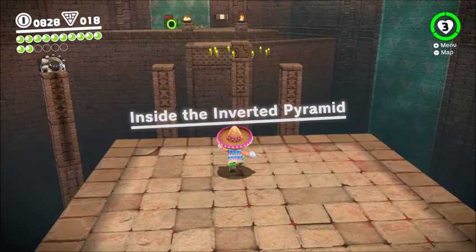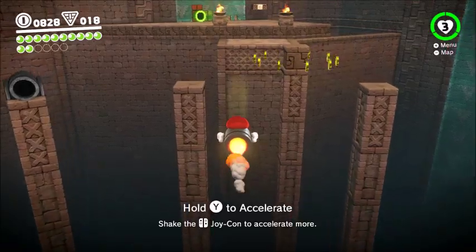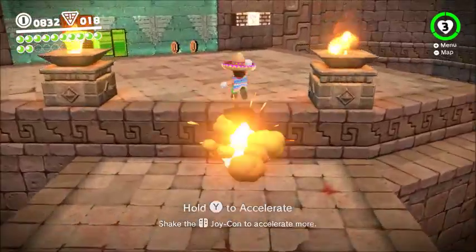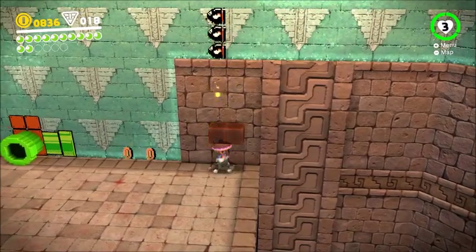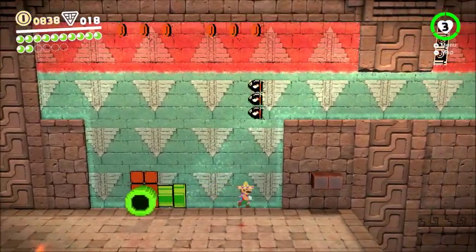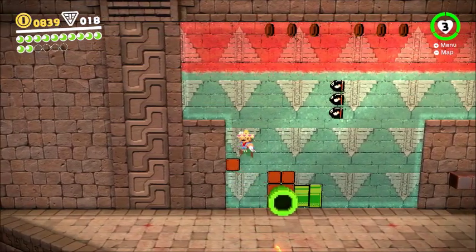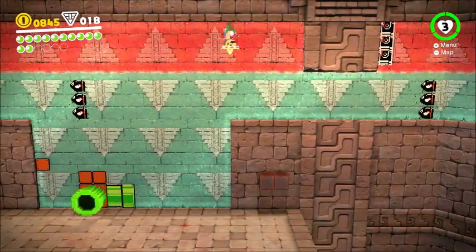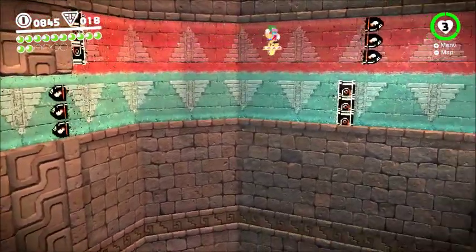The Inverted Pyramid. How come the hat just turns back into Mario's whenever it captures something? Why is that? Oh. Here, and then we flip on this side, like that one level in Super Mario Galaxy 2. That's, name I can't really remember.